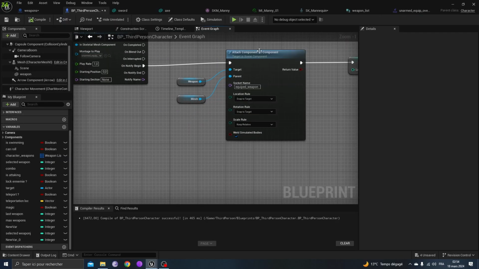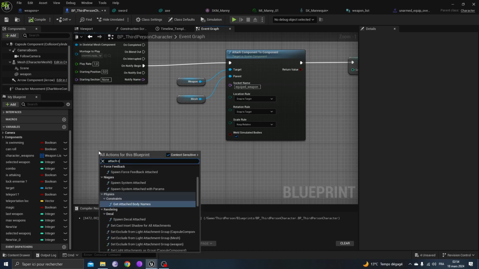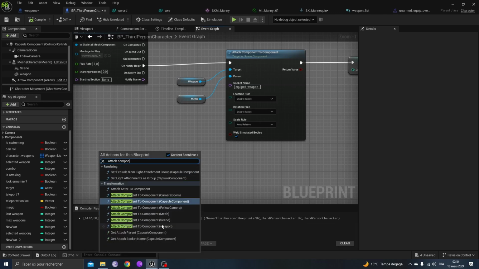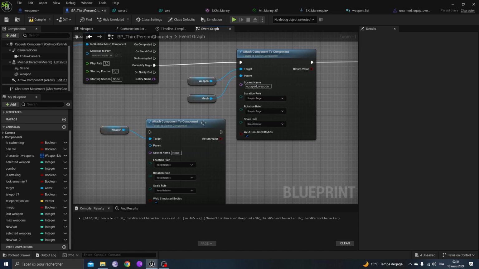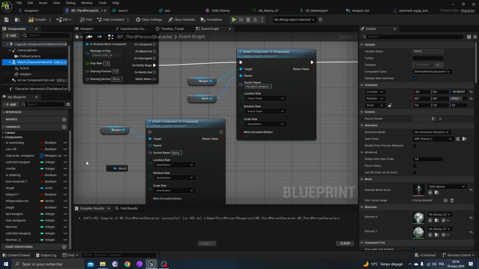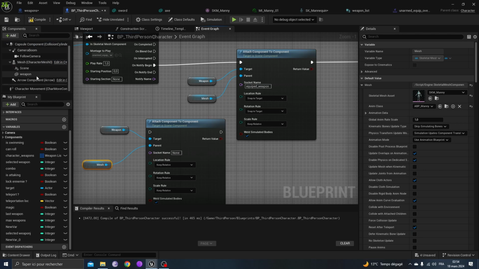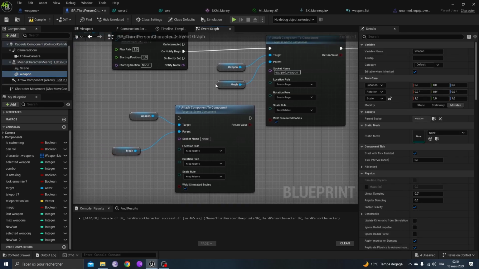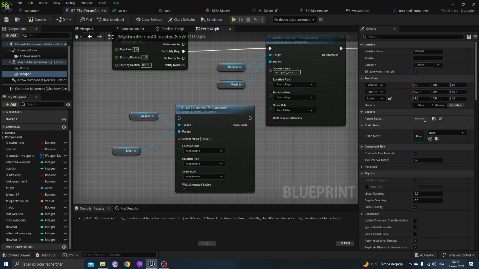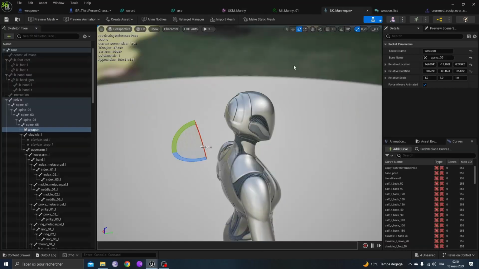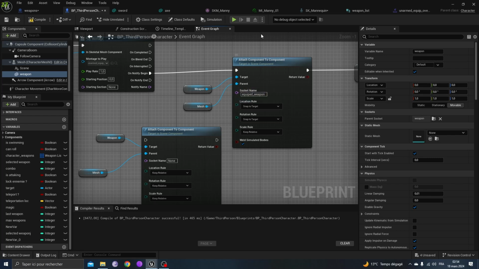You are going to use an attach component to component node. Just select any one, the weapon one like this, okay. So now the parent will be our character mesh, the target it will be the weapon, of course, but at first our weapon was attached to the weapon socket. Remember this one, okay, remember it was that socket, but now we are going to attach it to our right hand socket.